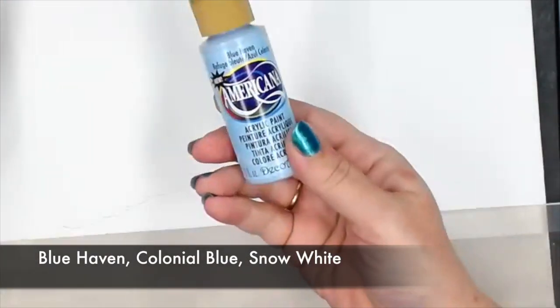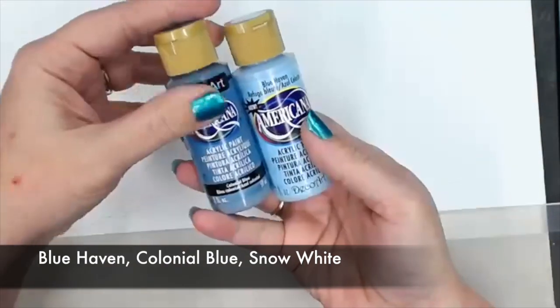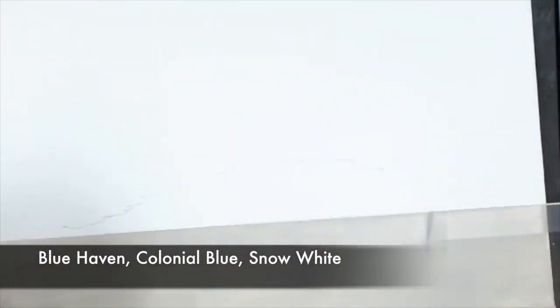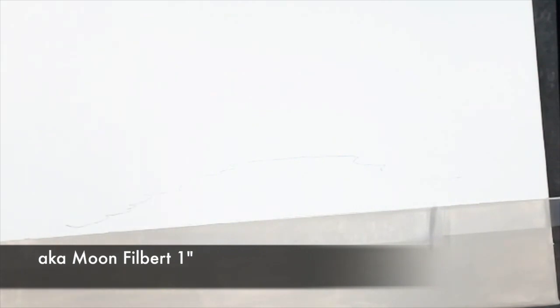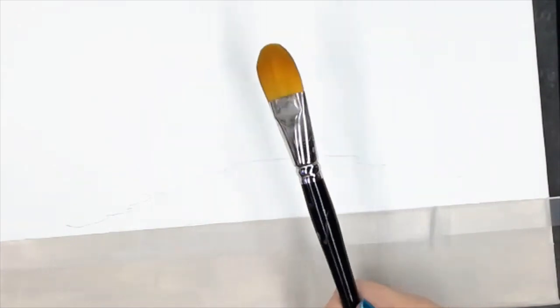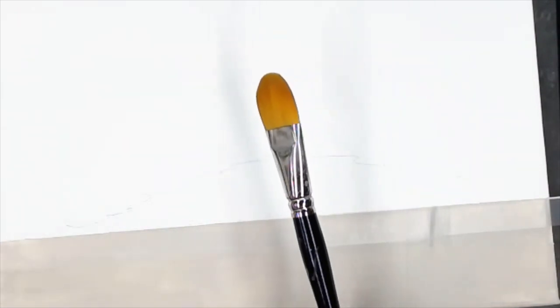Right now, take out Blue Haven, Colonial Blue, and some Snow White, and put those puddles on your palette. If you have a large oval wash brush, like a 1-inch is what I use. If you don't have a 1-inch oval wash, then use your biggest flat that you have. The larger the brush, the easier and the quicker you'll get your surface painted. Put it in the water, get some of that water up in the ferrule so if the paint accidentally gets up there, it doesn't dry.